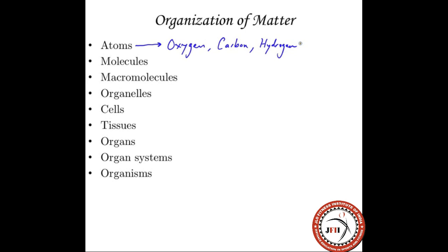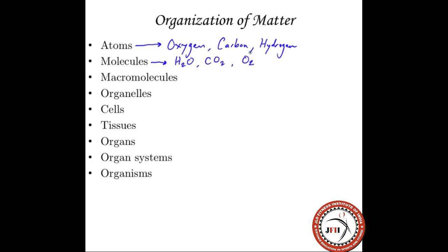So if we put atoms together, we're going to get molecules. Some common molecules you'd find in the human body: H2O, water; CO2, carbon dioxide, what we exhale; and I'll also include O2. The difference between oxygen up here and oxygen down here is this is the gas that we're actually breathing in and using for aerobic respiration in our cells. As a gas, it's usually two oxygen atoms linked together with a covalent bond.